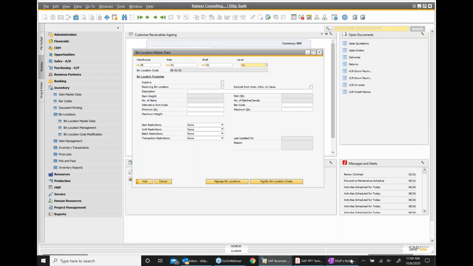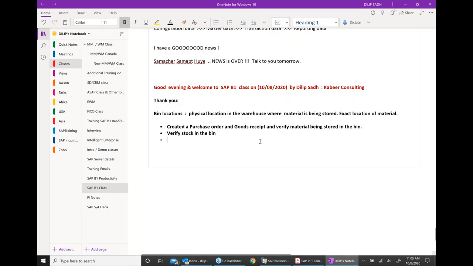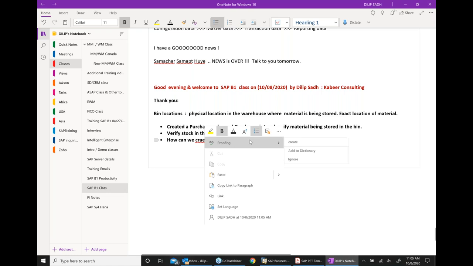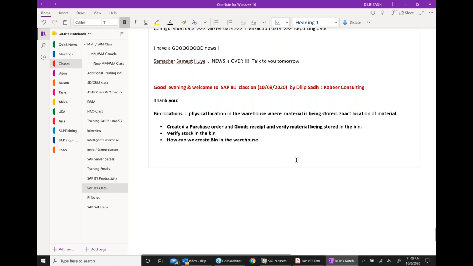So we also looked at how we can create a bin in the warehouse. So we created the bin in the warehouse.